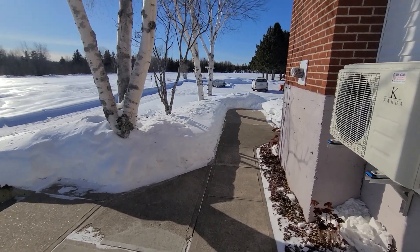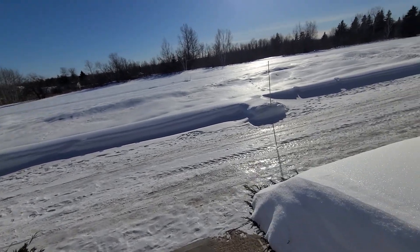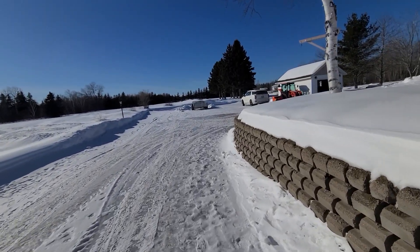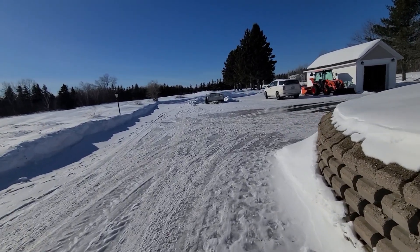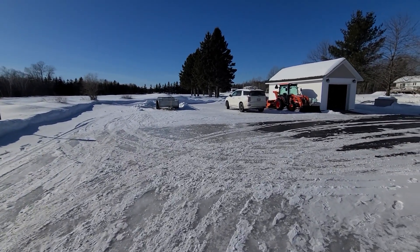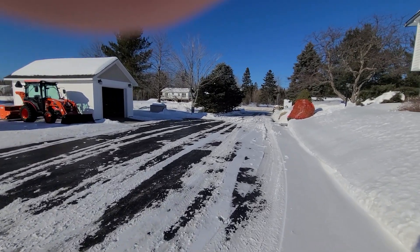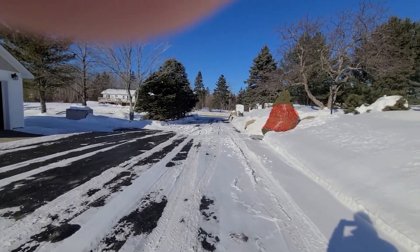From here we'll walk around to the front of the property. You have to use a little bit of imagination because it is January in northern New Brunswick. You are approximately eight or nine minutes from Beresford or Petit-Rocher, and maybe 10 to 12 minutes from Bathurst. The buses run for both school districts — English and French. So you have the advantage of being in the country and paying low property taxes, but still being within a reasonable drive from any of the amenities that you need.